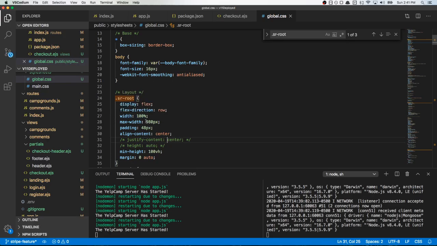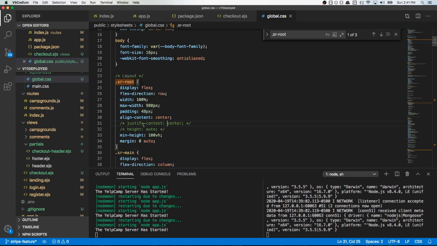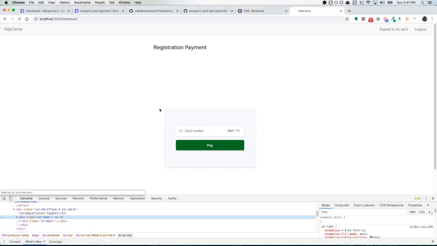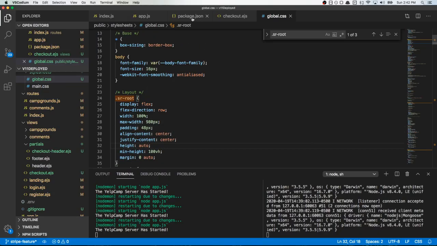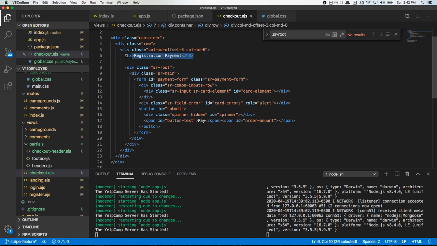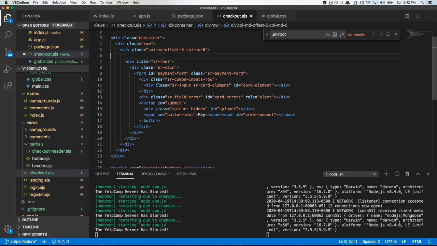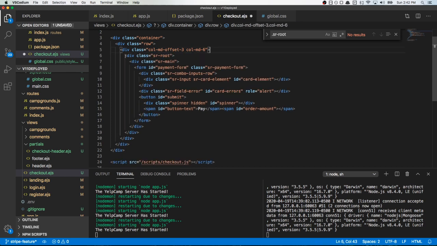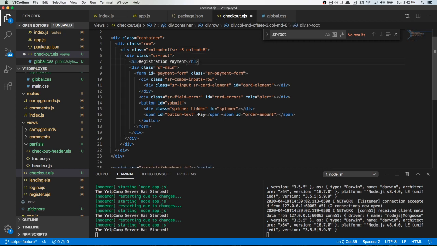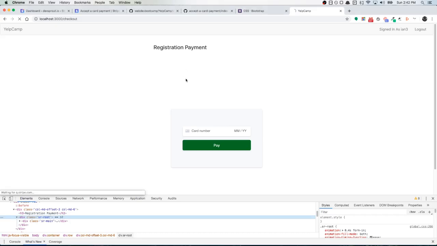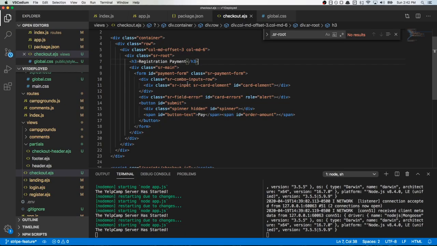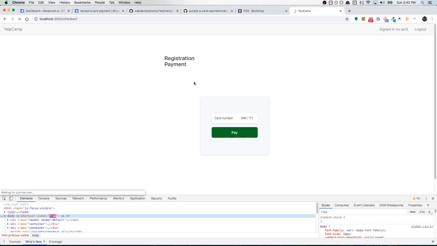Which one of these? You know, it really doesn't matter. Not that worried about it. But what I will do is I'll take the H3 here and put it right above sr-main. Let's try that. Nope.